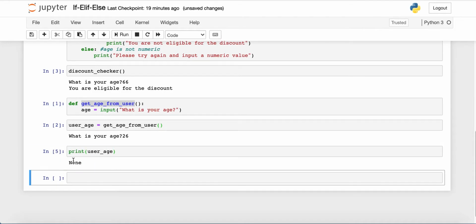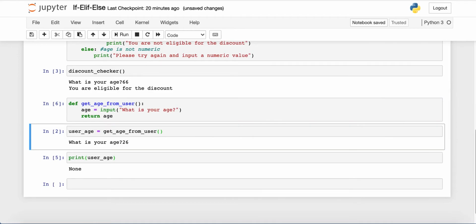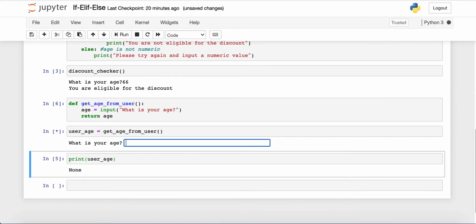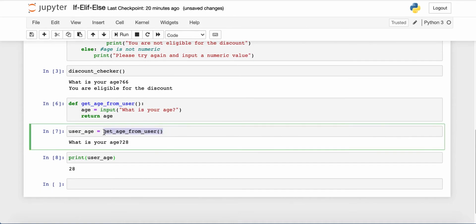So let's take this back to print. In order to give our functions the ability to retain a value, we have to use this return statement. So we'll add return age. Return just says whatever comes after this will be the value of the function when we run it and assign it to a variable. And age is what's going to actually be returned. Every time you change a function, you have to rerun that code cell to redefine your function. So we've redefined our function. We'll get a new age, we'll do 28 this time. Enter, and print user_age, and 28. So what the return statement does is it allows us to run a function and then retain the value that we can use later in our program.